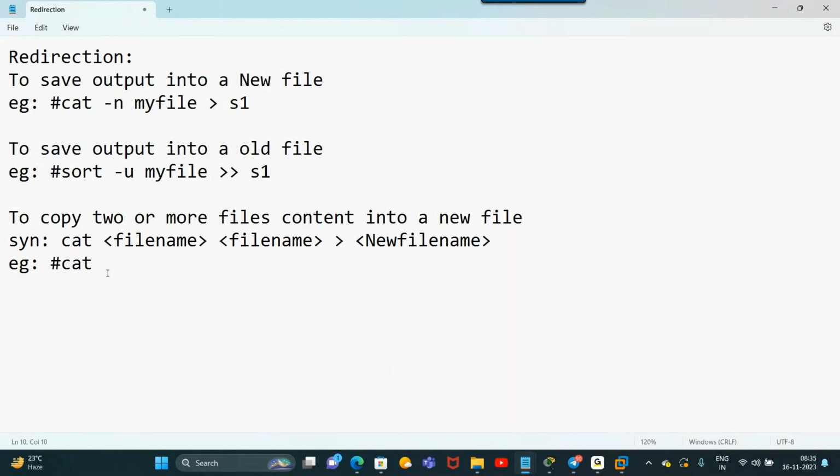So cat example for F1, F2, single greater than to M1 file.